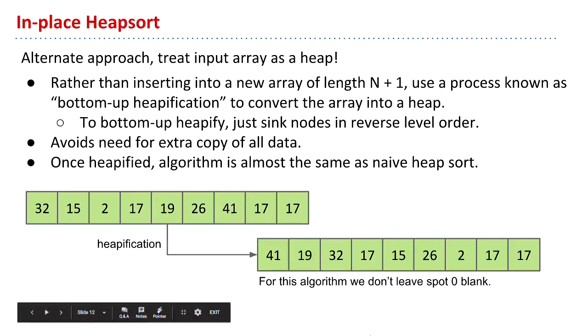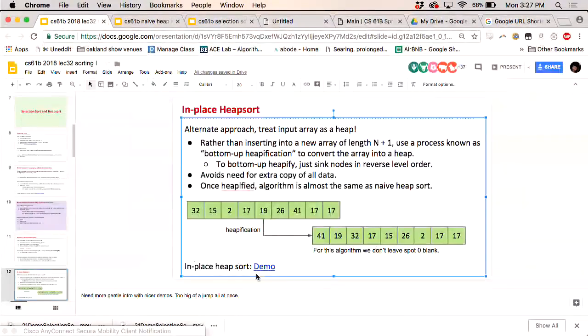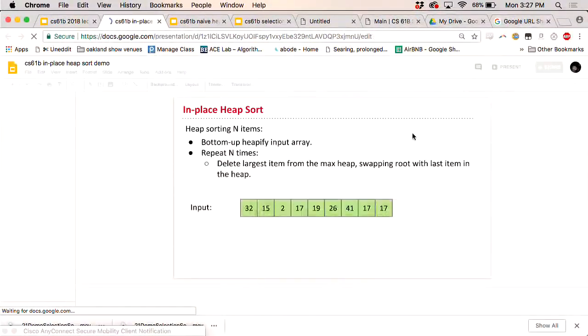So let's see, there's this process right here. This is the original array. After we heapify in place, it's going to look like this. Now for this algorithm, because I don't want to use any extra memory, I'm not going to make a second array. So let's see a little demo of what in-place heap sort looks like. And if you look at any real implementation of heap sort, which are kind of few and far between, because it's not actually that good of an algorithm for reasons I'll mention soon, it would use this trick.